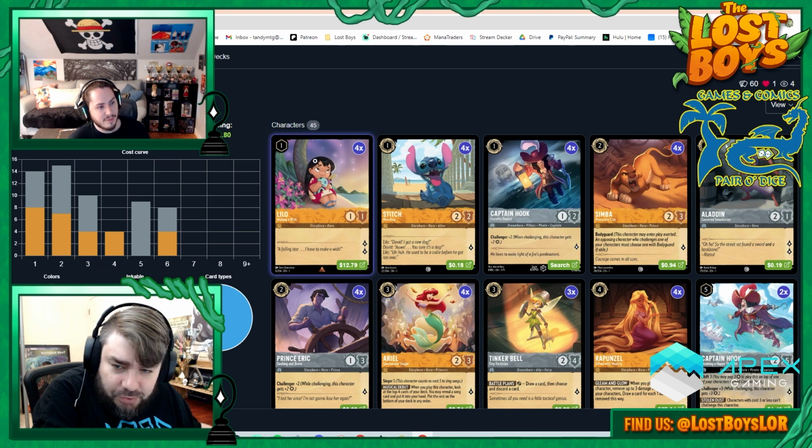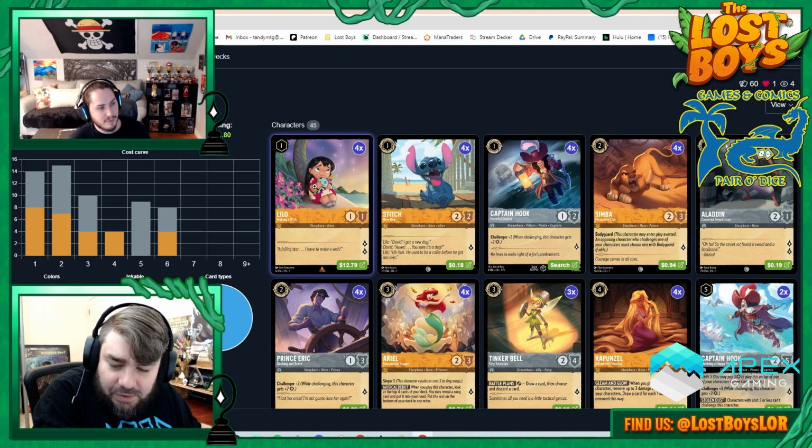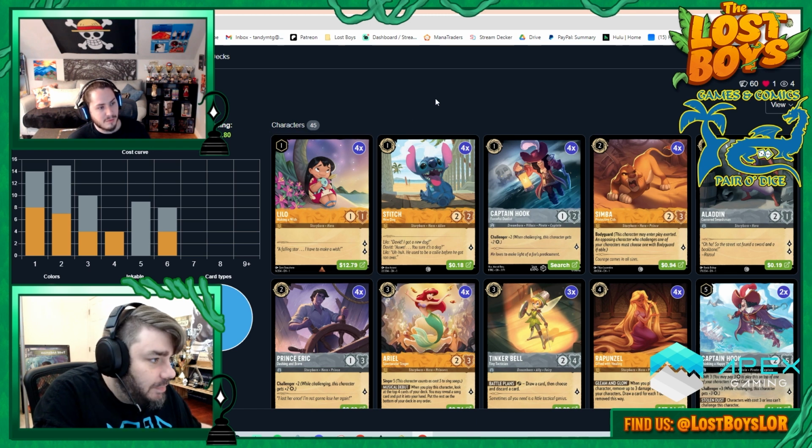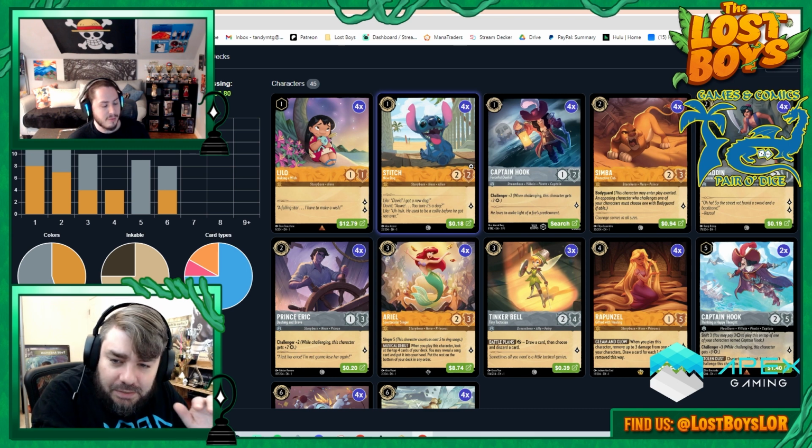Lilo is one of 2 characters that cost 1 to play and quest for 2 lore. And Amber leans heavy on bodyguards thanks to Simba Protective Cub. And so I think that just naturally makes Amber one of the better aggressive colors. This build is kind of hybridizing being hyper aggressive and defensive in the early turns.